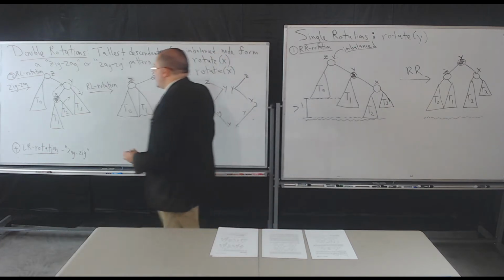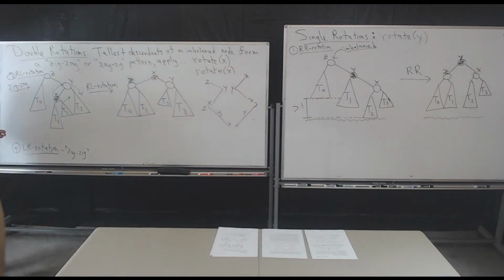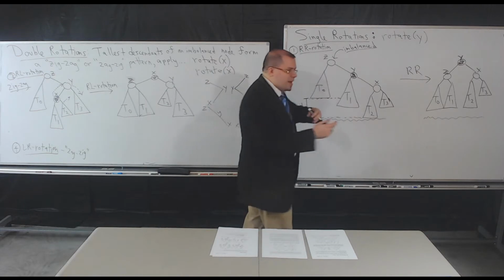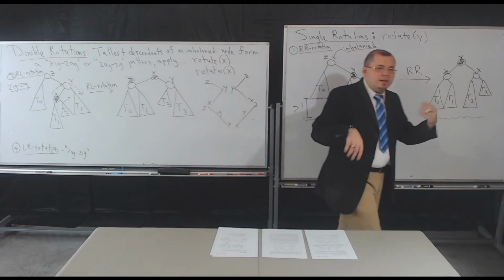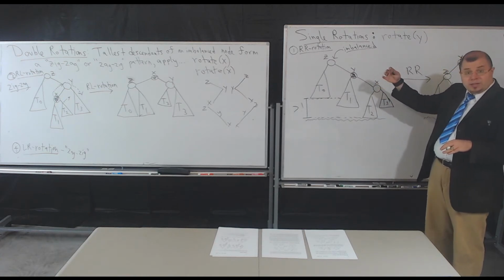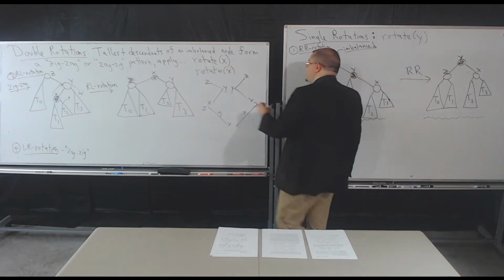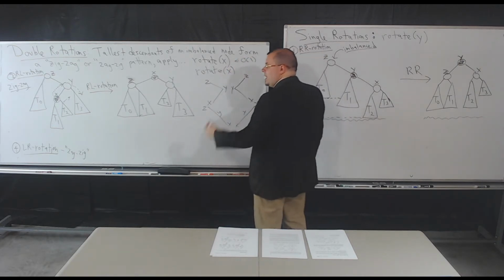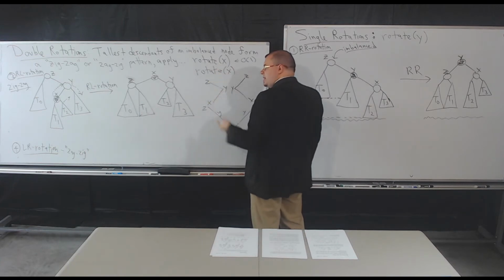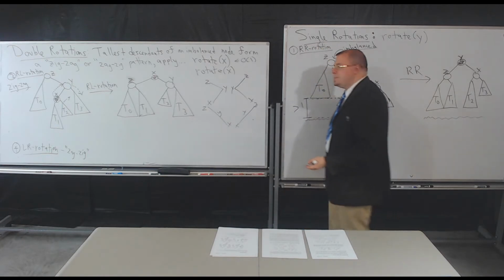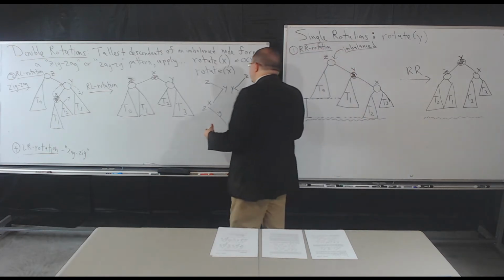It's good stuff. How long do these rotations take? How long does rotate take? Each one of these is just reassigning the parent, the child, and potentially any other references that are involved in the rotate operation, right? So each of these rotates takes big O of one time to perform. I have to update the heights of the nodes correctly, and I just have to update parent-child references. Each of those modifications takes constant time. So these are a constant number of manipulations.